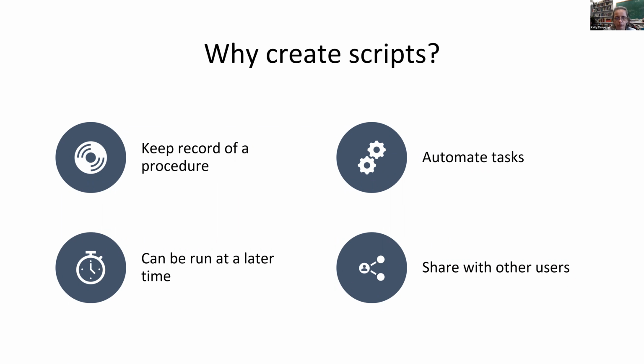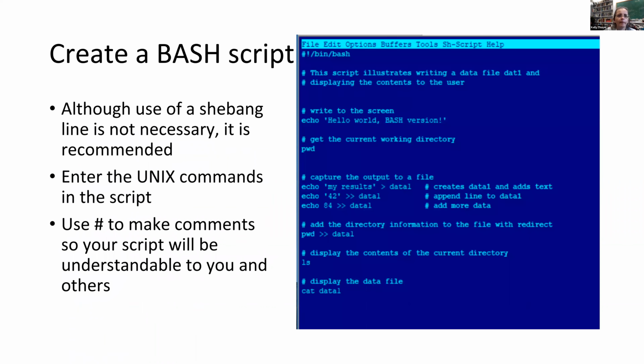Why not just type it from the command line yourself? We might want to keep records of a procedure. We might want to automate tasks. It can be run at a later time, and you can also share this with others, which are all very useful things, especially in the Unix environment, which encourages collaboration and the use by multiple workers.